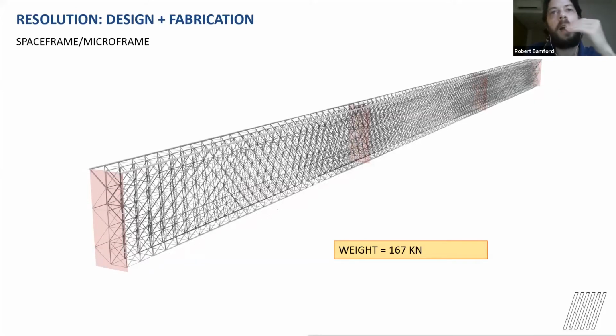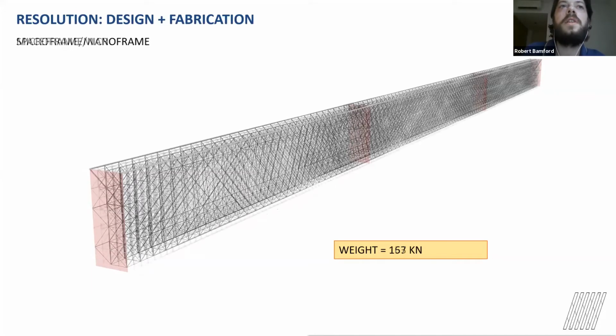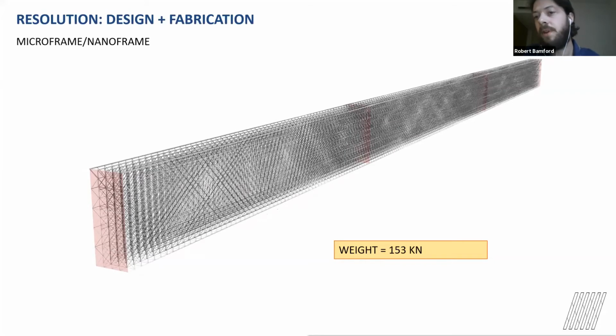And then by increasing resolution further, going into a space frame or micro framing solution where we can distribute material better and individually analyze each of these elements, we can again get substantial drops in material and improvements in efficiency. All of these, of course, have very real material benefits and sustainability benefits.